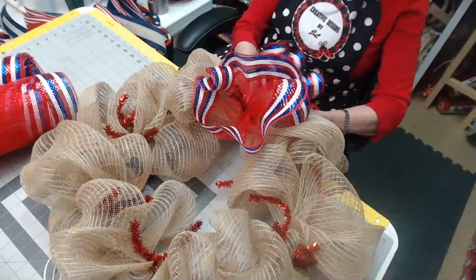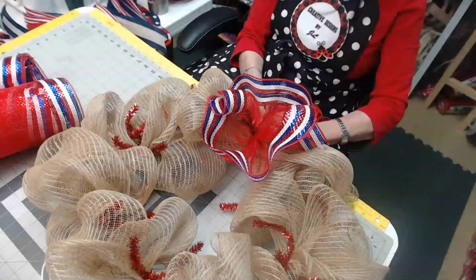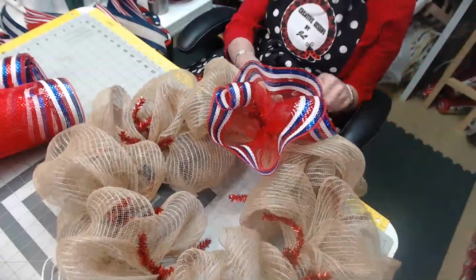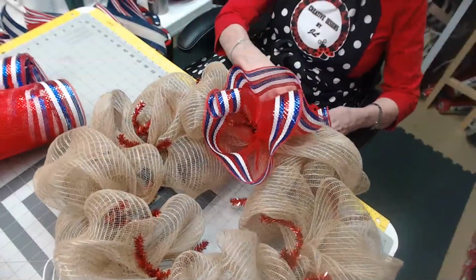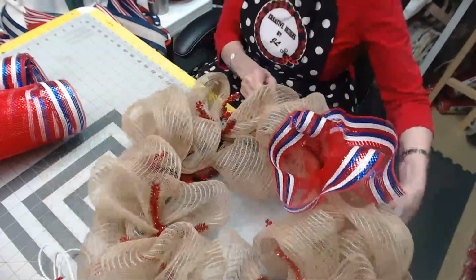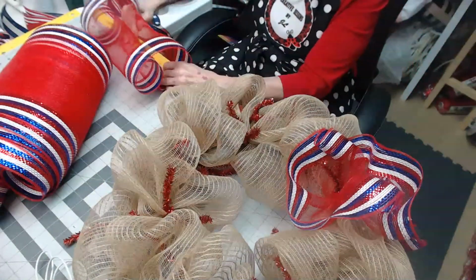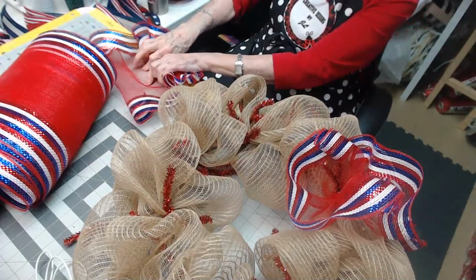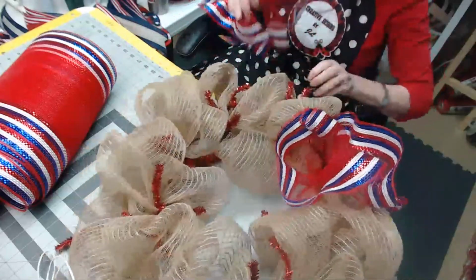So I used a 10-inch roll of jute mesh, which I got from Craft Outlet. And I am using the 10-inch, cut 20 inches of this red, white, and blue mesh, just like this. Okay. Oh, this looks nice. I like it. Okay.